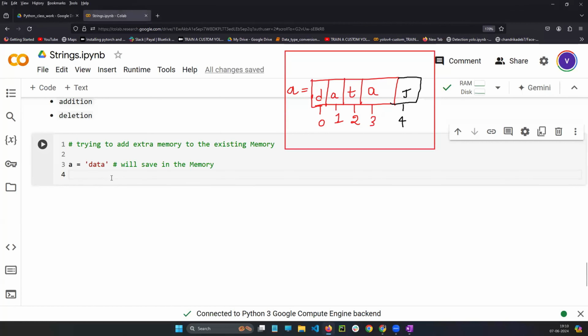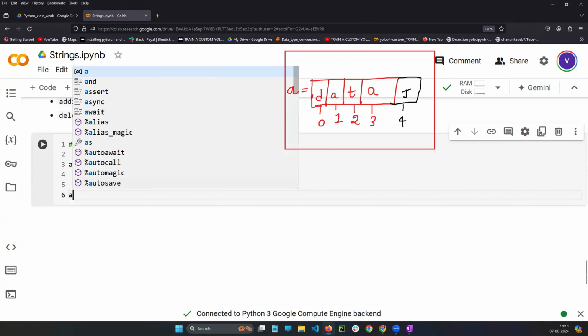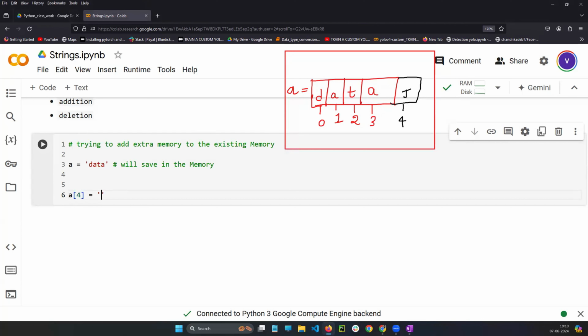So let's try. In the variable a, till now I have d, a, t, a, 4 characters. Their indexes you can see are 0, 1, 2, 3. Now I am writing like this.